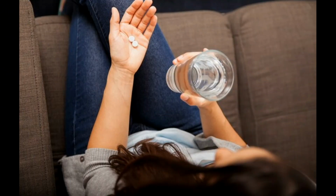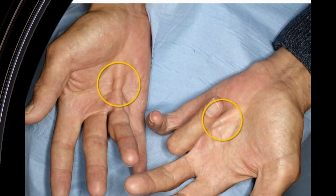11. Trigger finger. Sometimes a tendon that helps move one of your fingers can grow a kind of knot, or its smooth lining can swell. This might make it hard to use without pain or give you a feeling that something is catching. A finger could even get stuck in a bent position. Splints and anti-inflammatory drugs sometimes help, but surgery may be needed to correct the problem.